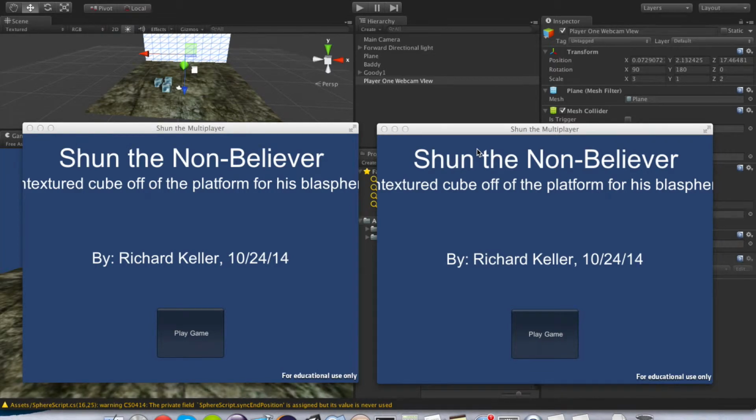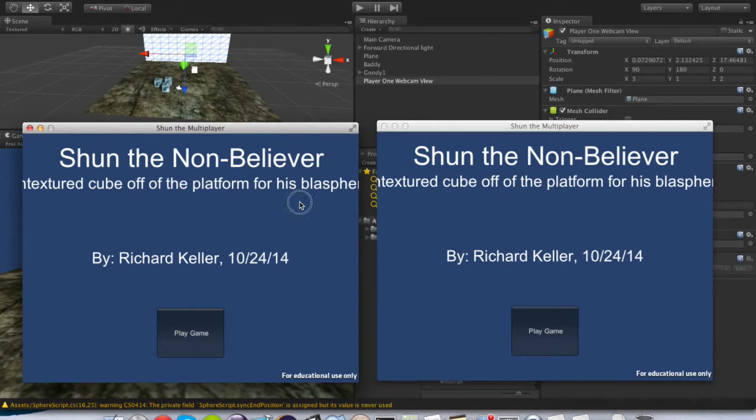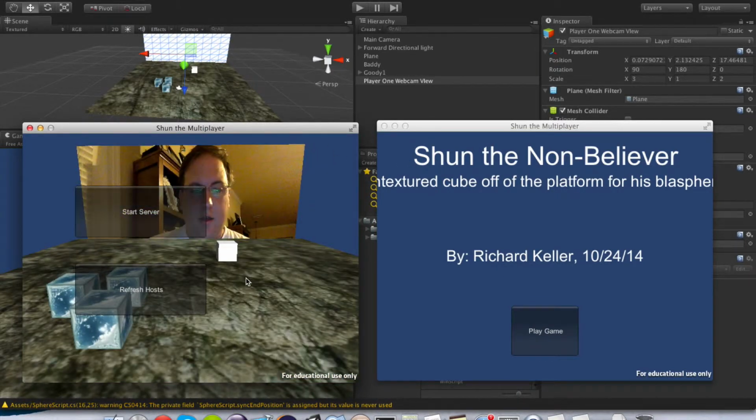Hi, so for my last video this month, I have incorporated the last two core technologies that I need to. I added the camera in the game, and that'll be displaying in the background, and I've also added multiplayer, as you can probably tell by the two instances of the game I have running here. Let's go ahead and give this a start. As you can see, the camera's already working.